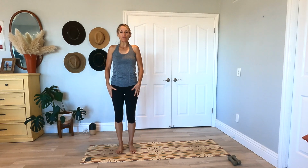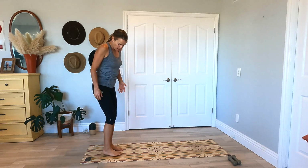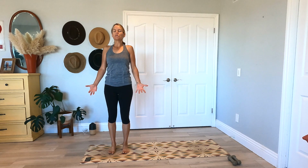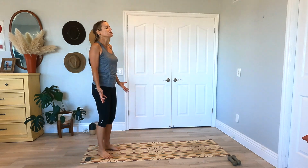Welcome to your yoga sculpt. Let's begin. We're going to be standing at the end of our yoga mats, standing up in a nice mountain posture. Feet are hip width distance apart. Palms are open. Let's go ahead and close our eyes, keeping our knees nice and soft.